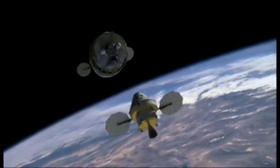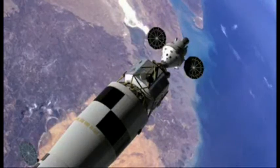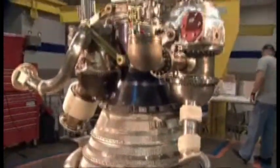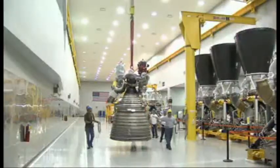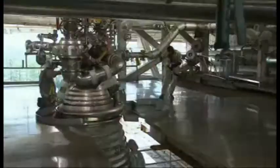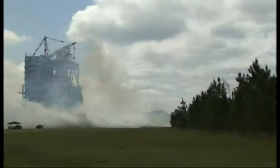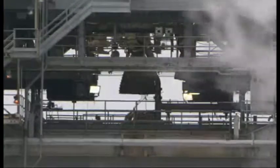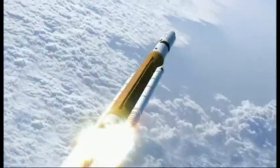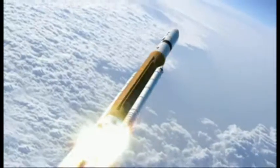The crew on board the Orion will rendezvous with an Earth departure stage of Ares 5. The entire stack, Orion, the lunar lander, and the Earth departure stage, is then sent toward the Moon, once again using the J2X rocket motor. Because several key components of Ares 5 are the same as Ares 1, much of the engineering work being done applies to both vehicles, from solid rocket booster tests to firings of the J2X rocket engine, which is the first component to pass beyond the critical design review phase.